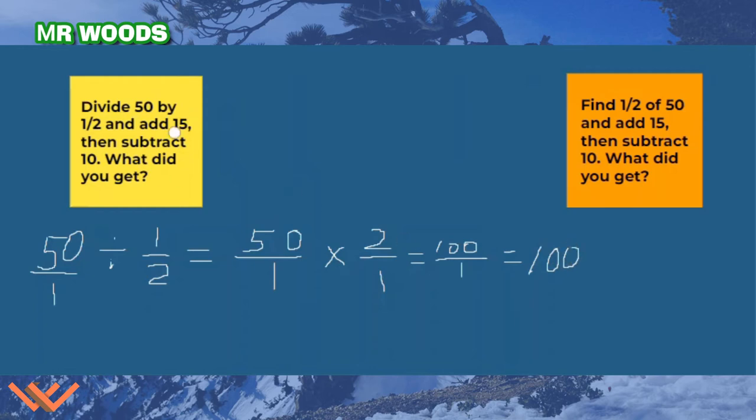Let's do the rest of this. So we did divide 50 by 1/2. Now it says add 15, so 100 plus 15, and then subtract 10. What does that equal? Well, I don't need to do this first and then subtract that. I'm just going to take away this 10 right here. So it's going to be 100 plus 5 is equal to 105. Easy, because I understood or I comprehended what we were trying to do over here.